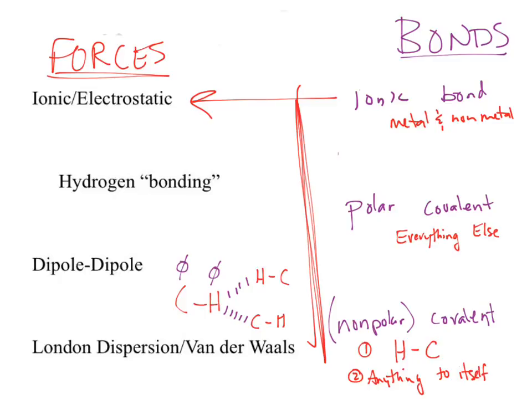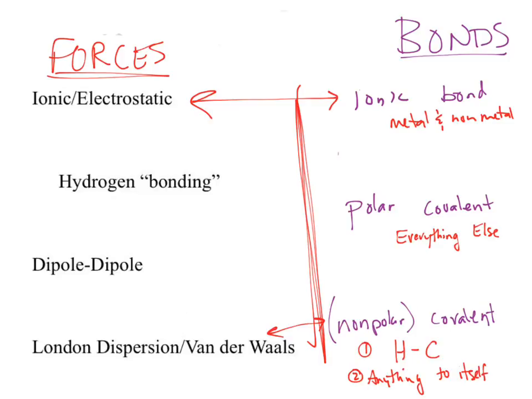The initial pass at looking at these forces says that it is so weak that we completely ignored it. Some famous smart aleck came along and said, you know what, it actually is important. And because we said initially that it was completely irrelevant and they've proven us wrong, we then name the force after them. That's where the van der Waals name is coming from. Okay. London dispersion happens to be the more common name because it starts to apply a little bit more about where it's coming from. But that is now our incredibly weak force. So if I have a nonpolar covalent bond, that is going to directly lead to a London dispersion force.